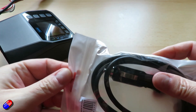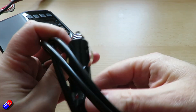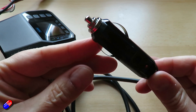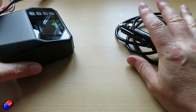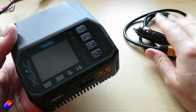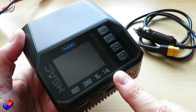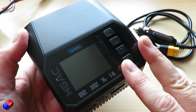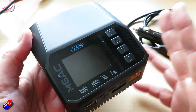I've got an adapter cable that allows you to plug it into the cigarette lighter socket — or the 12-volt power jack in a car, as it's more politically correct to call it now. Of course, be careful running things off your car battery; you might get a day's flying but you might not be able to get home. 15 amps max charging current on this and a 1 amp balance current, which is much higher than lots of other little chargers. That means it should make short work of balancing packs that have got dramatically out of balance.